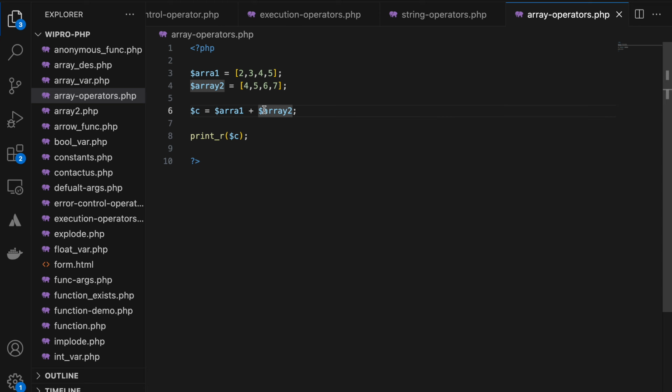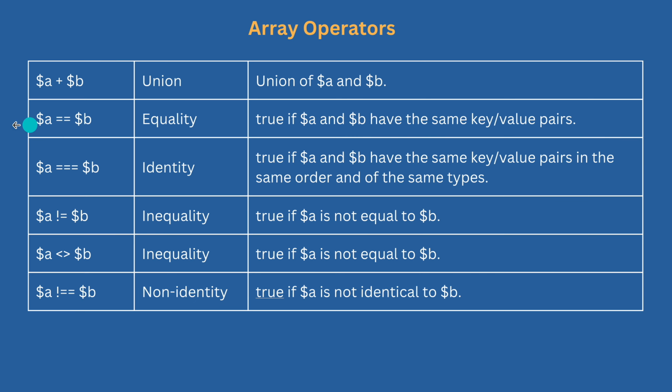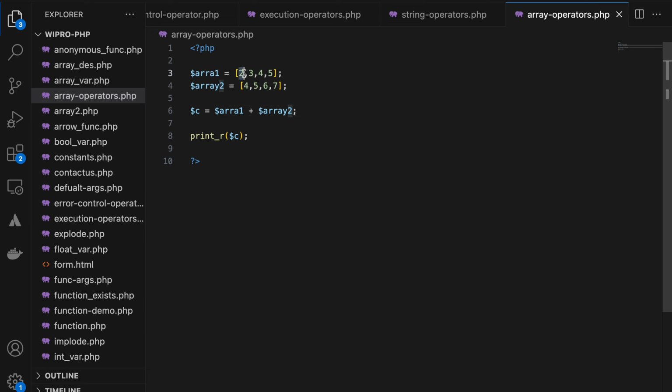So you know what is the meaning of union? What happens in the union? Apart from the common values, the uncommon values are also added in a single data. So here A plus B are doing union, and one array was having 2, 3, 4, 5.